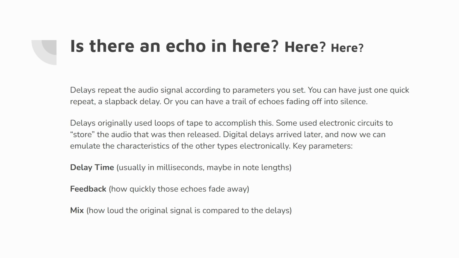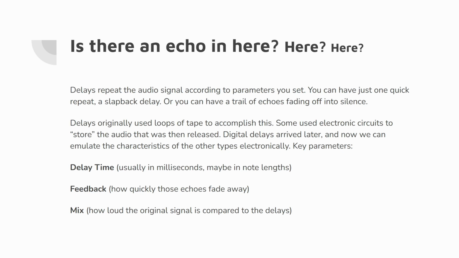Is there an echo in here? That's a delay. Delays just repeat the audio signal, according to a whole bunch of parameters that you can set too. You can have one quick delay, like I'm getting here, a slapback delay, one quick one. In your rockabilly songs, you'll hear this a lot, as a vocal effect, or on guitars and things.